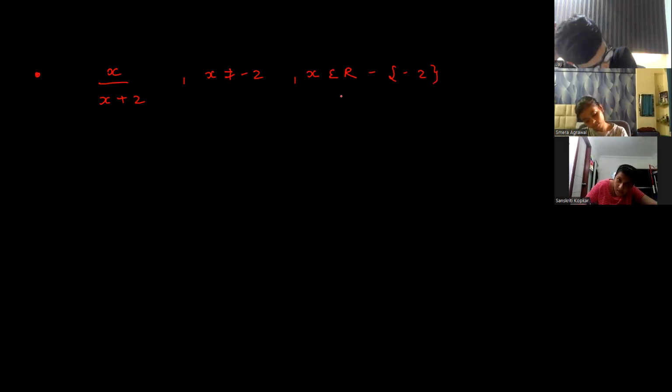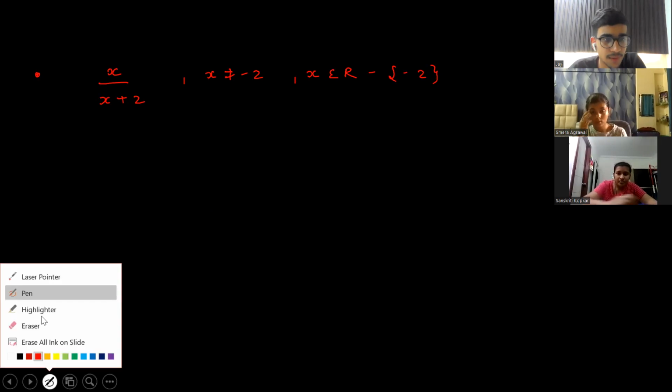Okay, so check whether x divided by x plus 2, and of course x is not equal to minus 2, and for the rest of the terms x belongs to R, so you can consider it as R. You have to check whether it's 1-1 or not. Or rather, take it as -1 to 1. So question B. Sorry.